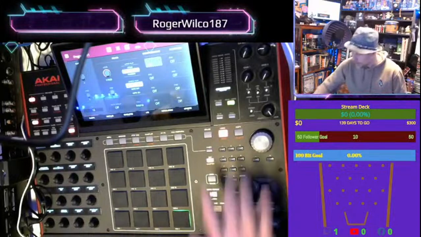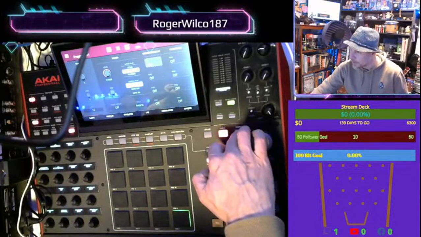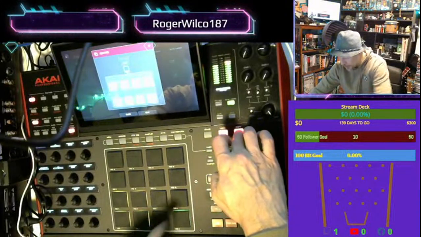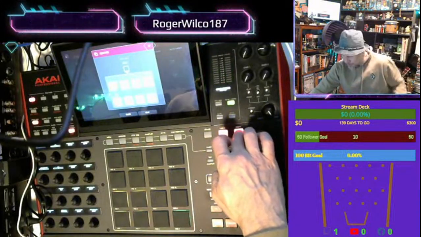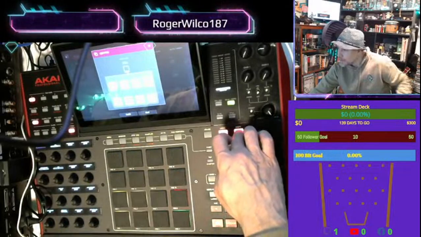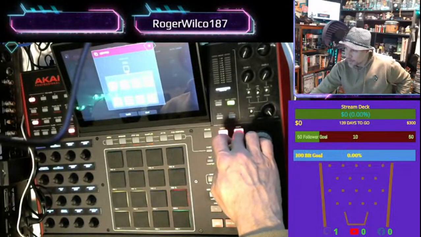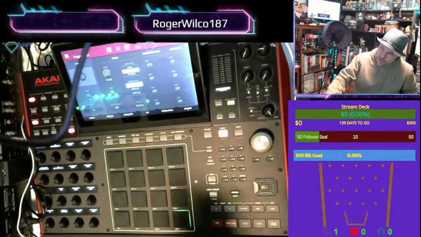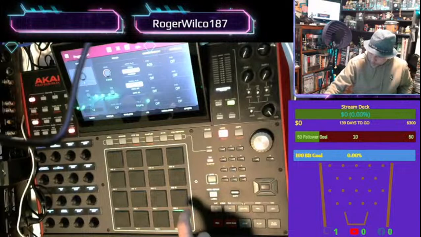We're going to hold down the copy button, tap A04, the source pad, tap A08, the destination pad, and release copy. Now pad A08 contains the copy of your layered pad.